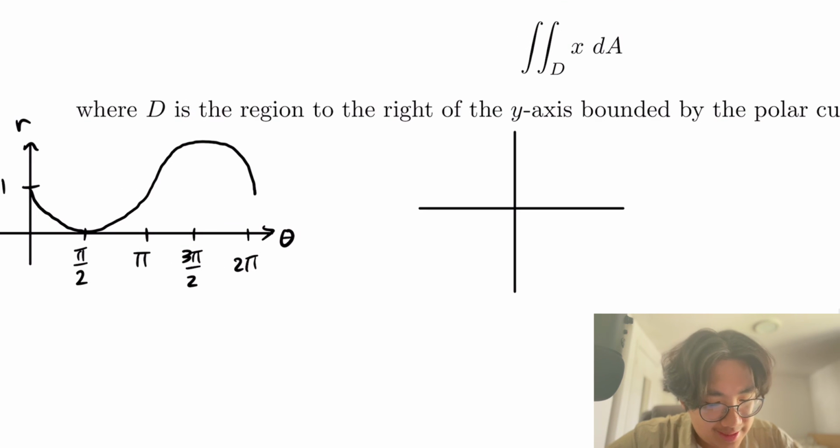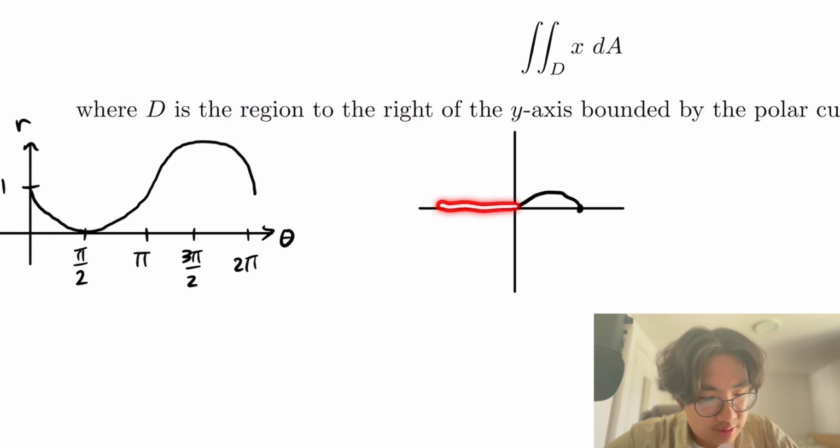So when you're starting at theta is equal to 0, we start at 1. Notice that our radius is decreasing as we approach pi over 2, so as we approach this vertical part here. So it looks something like this. And then from pi over 2 to pi, we know that we continue to increase again. So this is all positive, which is more convenient for sketching. And then after we hit pi, which is over here, we then again reach 1. So we should get over here.